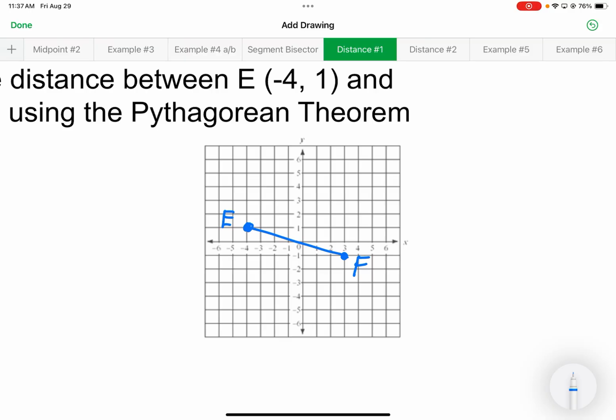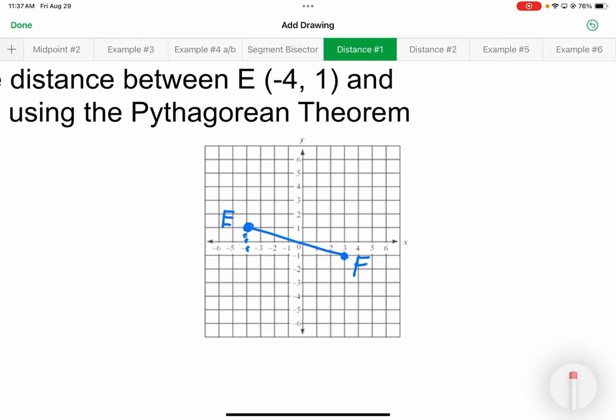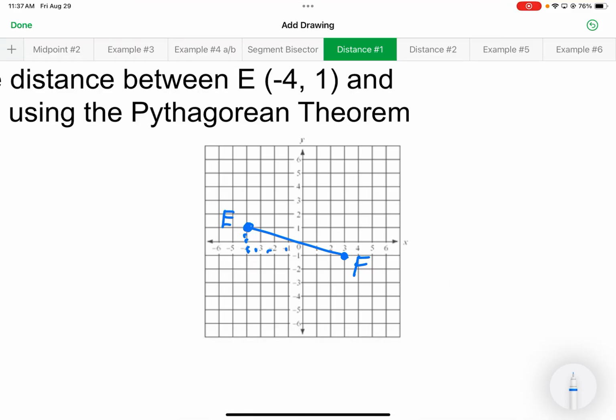Okay. So like down and then, I went down a little too far. Sorry, I just got a little ambitious there. And then over. There we go. Okay. And then it makes a right triangle, right? And then that length becomes the hypotenuse of my right triangle. Okay, so we can label this as A, we can label this as B if we wanted to do that.